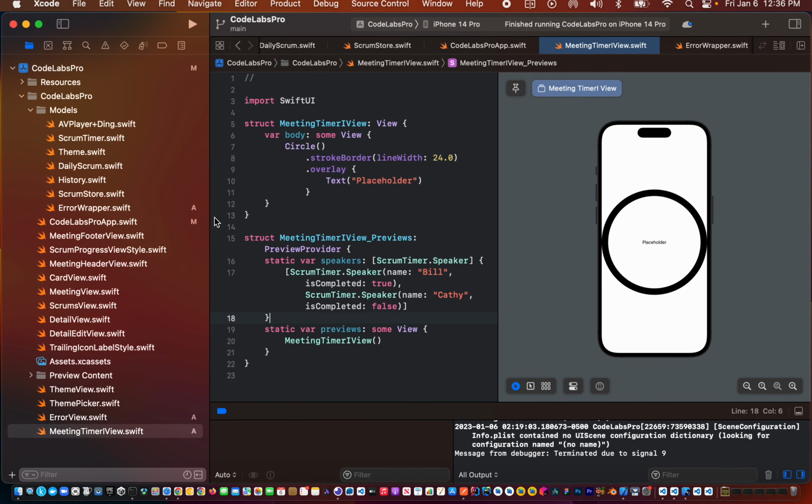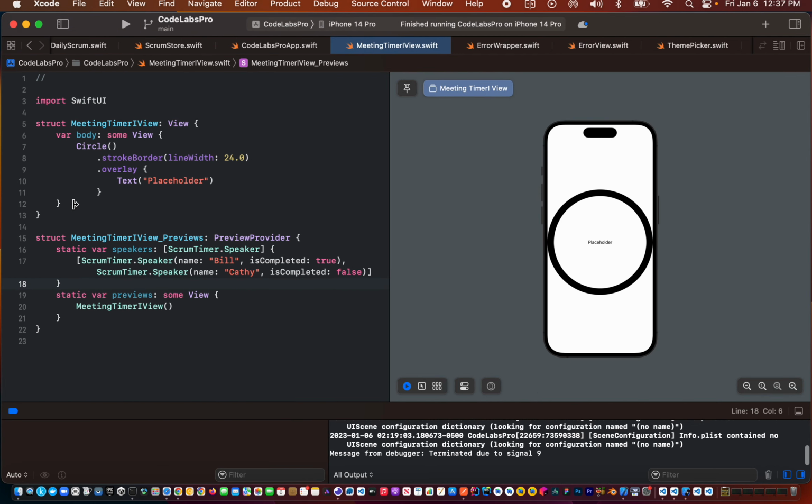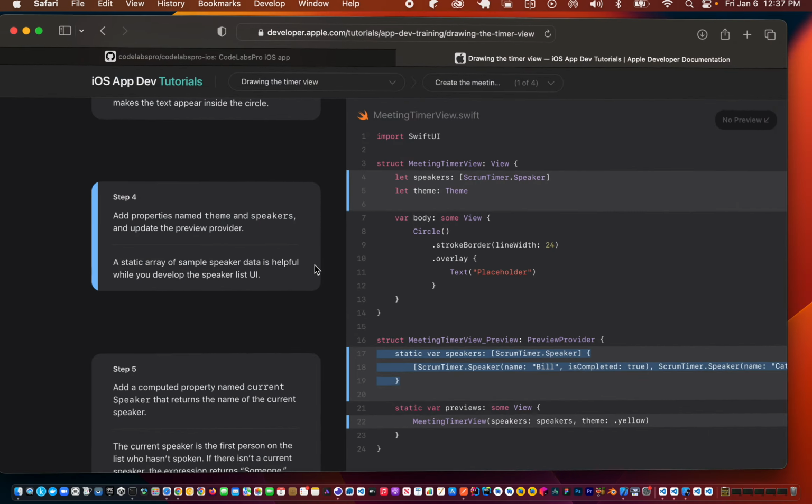and we can also add the meeting timer view speakers.